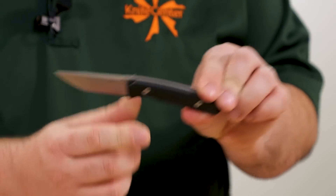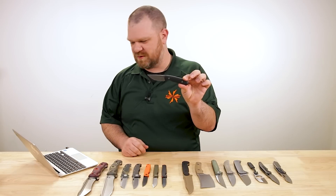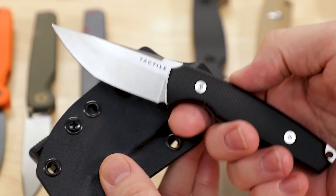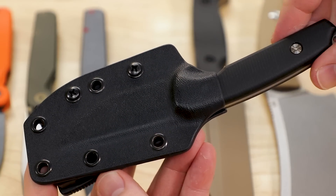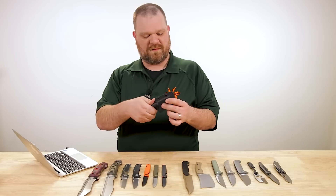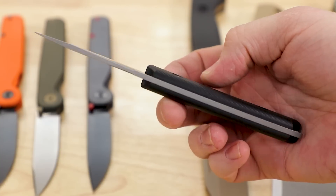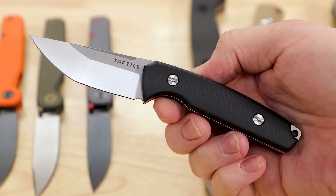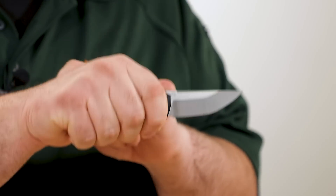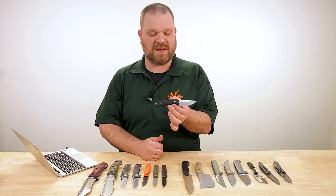One more Tactile to talk about, and this is a fixed blade — the Dread Eye. We had a little bit come through earlier this year, but they flew super fast. Well, we have some back in stock right now. $199 for these; there is a Kydex as well as a leather sheath option, both at the same price right now. Here you can see the Kydex — a little bit on the wider side to accommodate that full-sized tech lock on the back. Very easy to carry up, down, or horizontal, whichever orientation you prefer. And then you've got just this small everyday-ready fixed blade — it's not a huge tactical thing. The blade is only about two and three-quarters of an inch, kind of a tanto profile, Magnacut steel, with a nice stonewashed finish that'll hide scratches — always a nice touch.